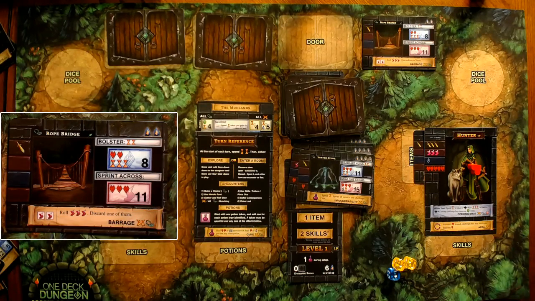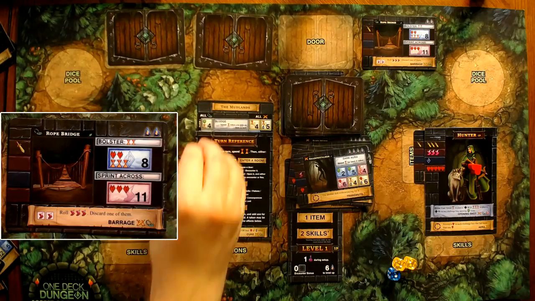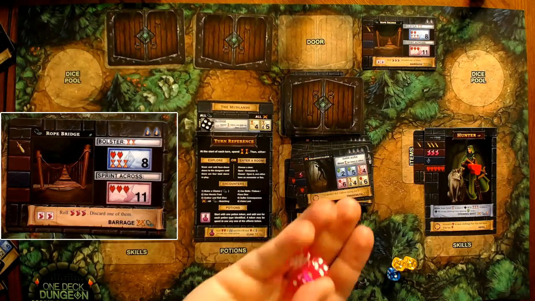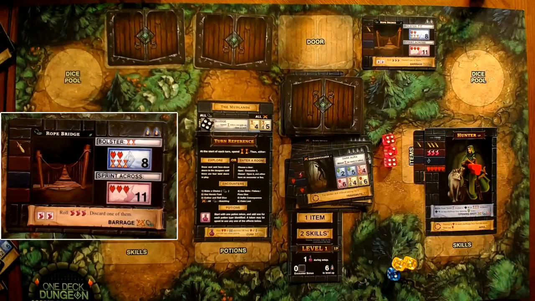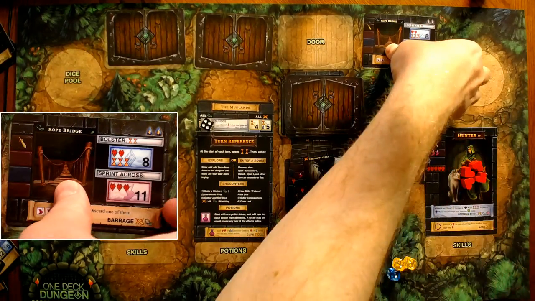If we use the Hunter's ability, we can put a 4 on that armor box, which is what we're going to do. And then we just have to roll an 11 on 3 pink dice. Let's see if we can do it. That's a 10. Boo. Oh, what? All right. Well, that is definitely 3 damage. And that's going to be a bad time.